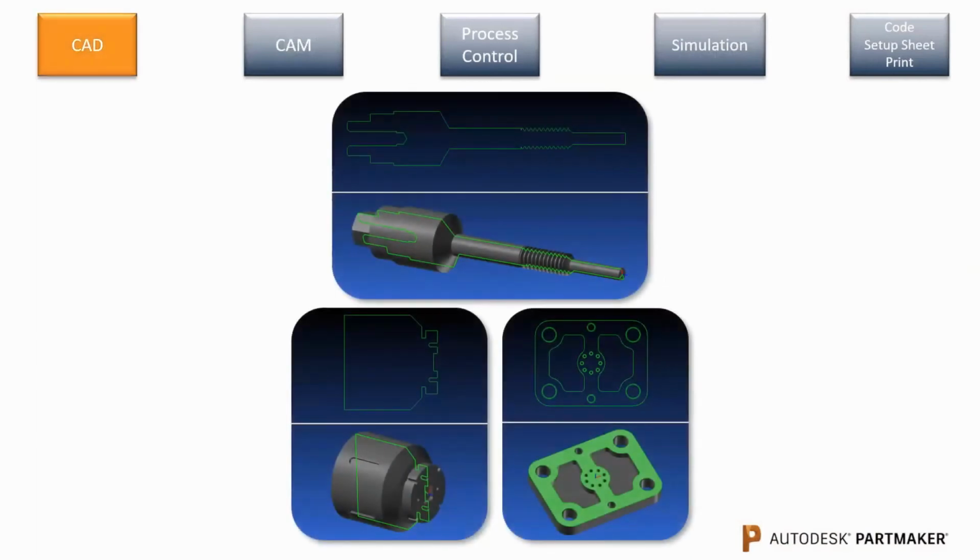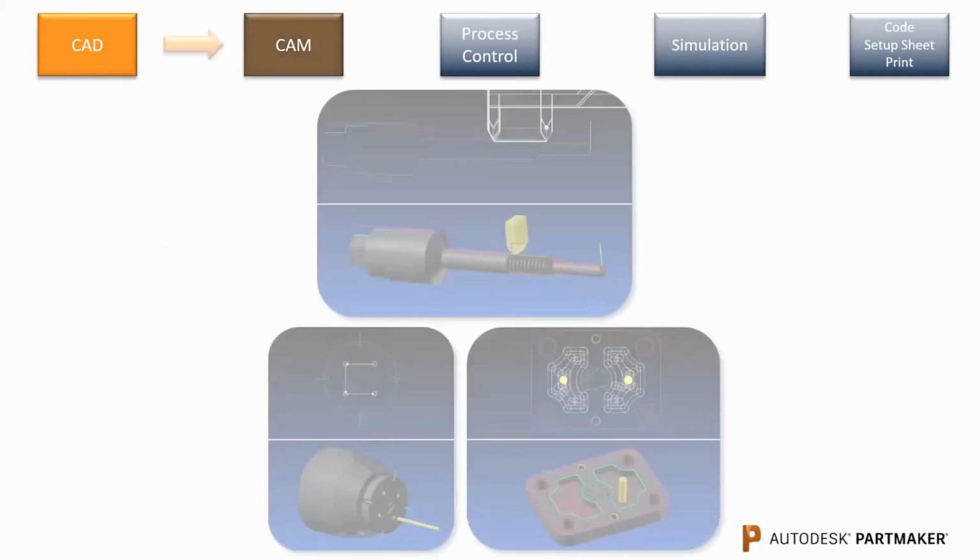Let's look at what we have done with Autodesk Part Maker. It is a solution that was built for the Swiss industry, and it really delivers in terms of easy use and handling all the different things you're going to run into as you try to put parts on this machine. The first thing is you're going to get a myriad of different CAD files, 2D files, all kinds of different things that are going to be thrown at you. And we can bring those in and quickly build up the curve so that we can plan how we're going to tackle this on the CAM side of things.